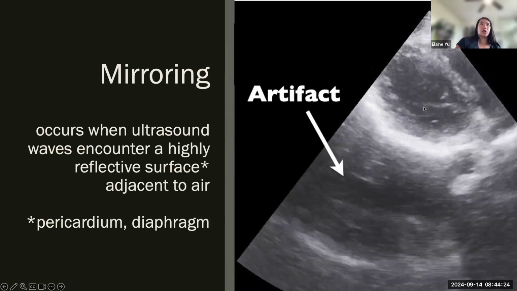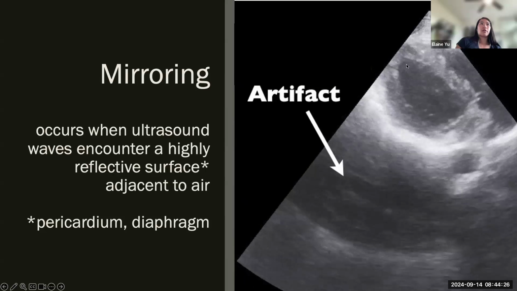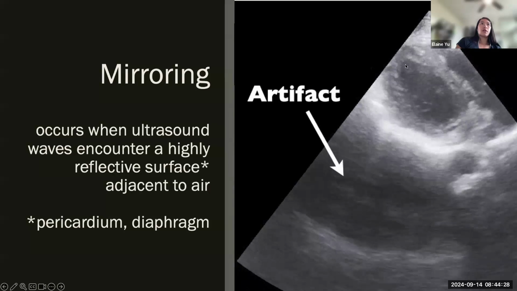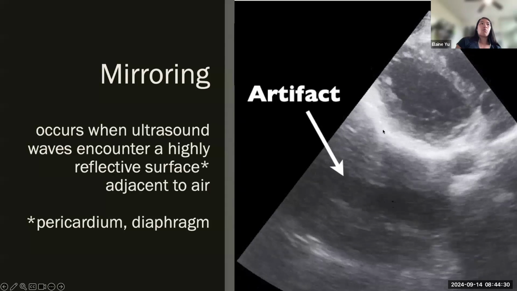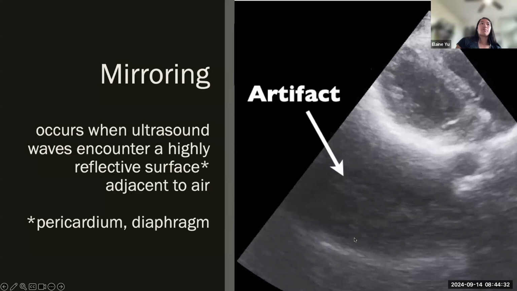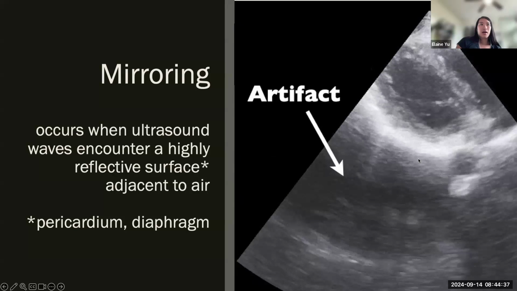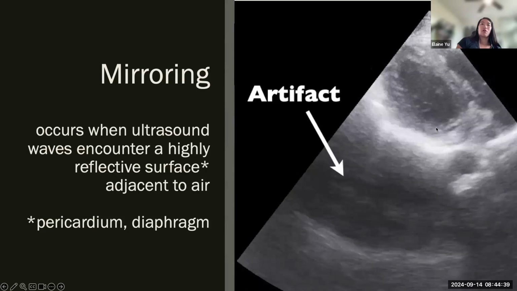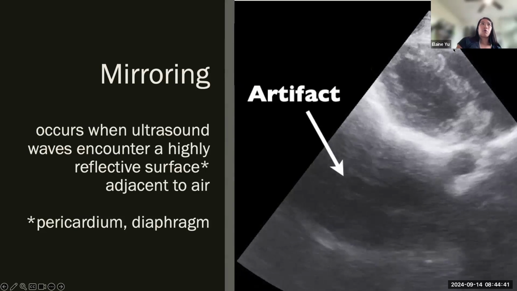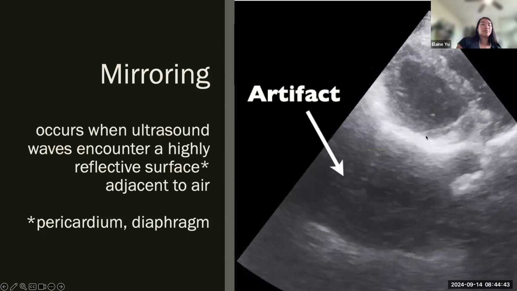And in this image, you have an actual heart closer to the surface or the top of the screen, and what looks like almost a second heart beating in perfect unison with the other one. No, that is not a second heart. That is a mirroring artifact from the ultrasound waves hitting the pericardium.